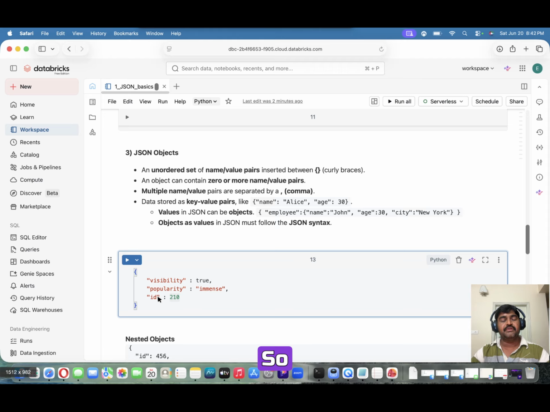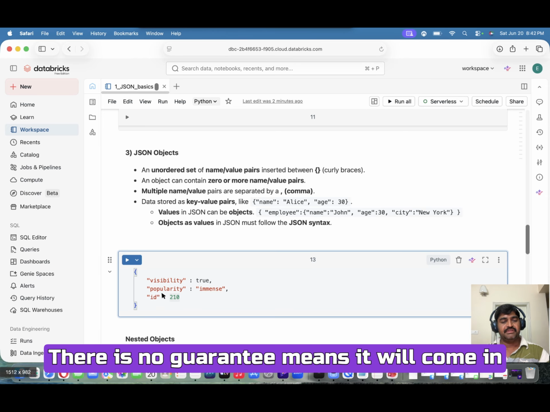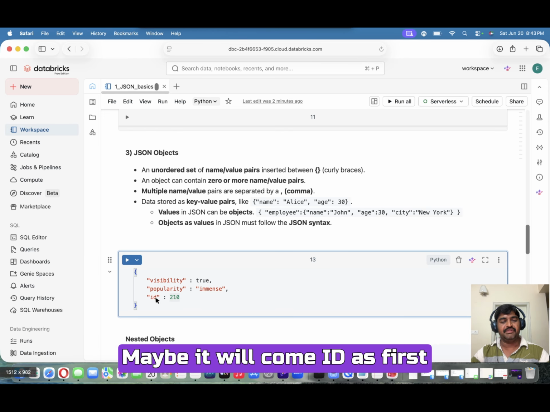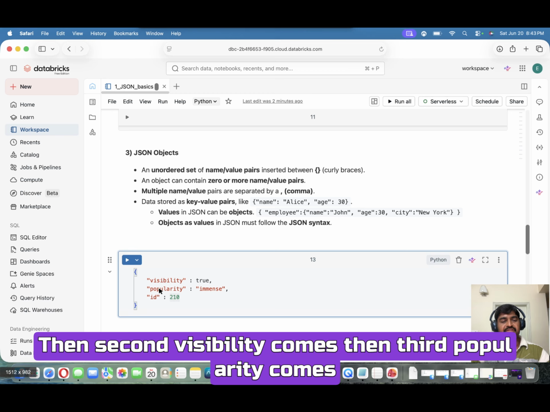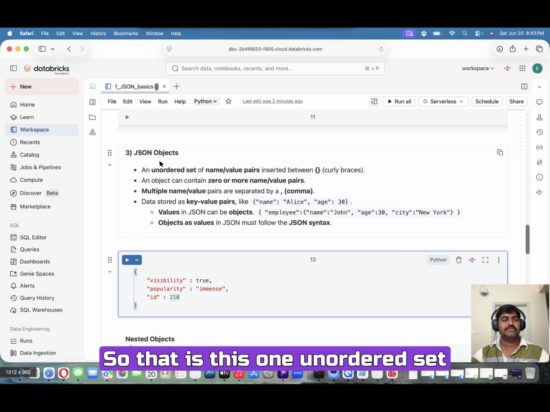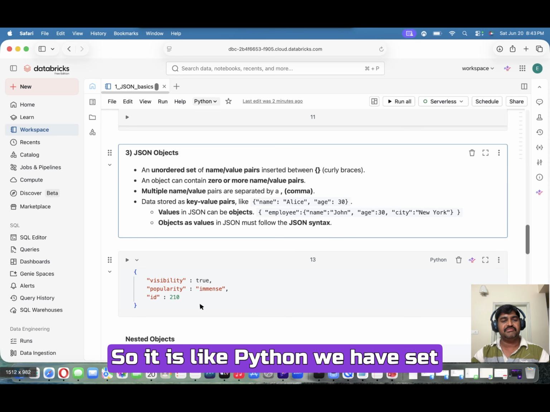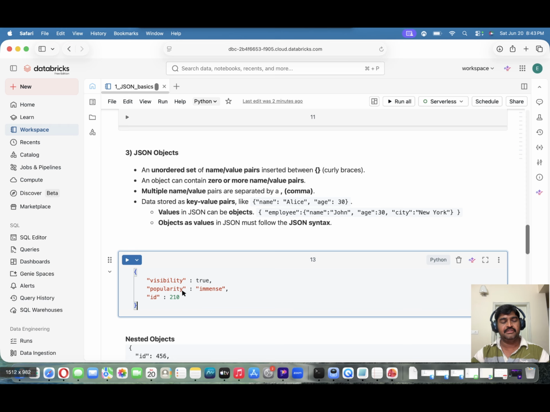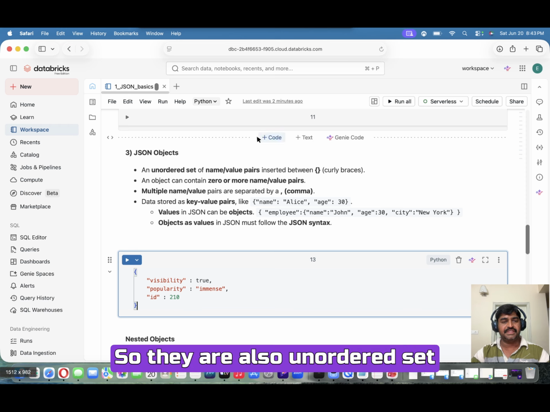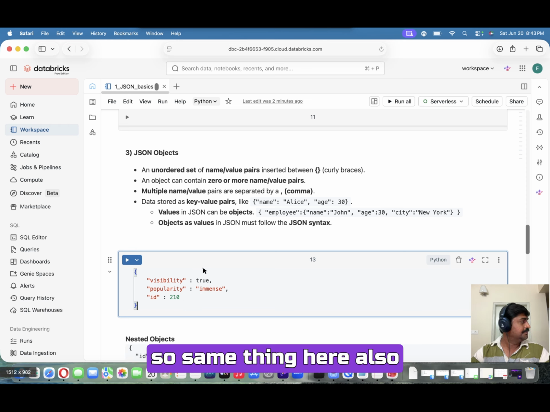It can come in any order. Maybe ID comes first, then visibility, then popularity. So that is the unordered set. It is like Python, where we have set and dictionary, right? There also it is unordered. Same thing here also.